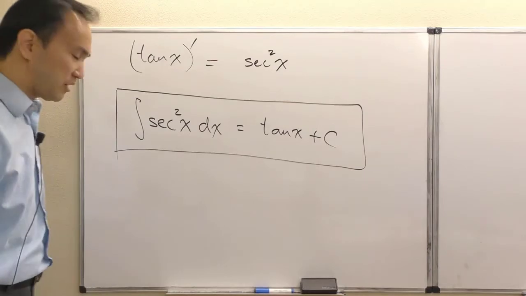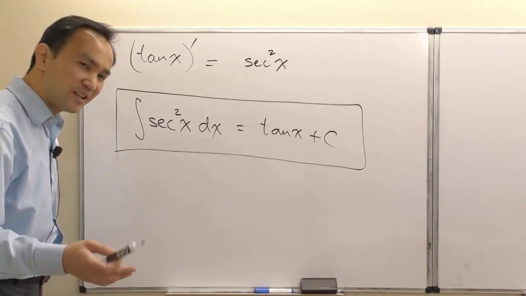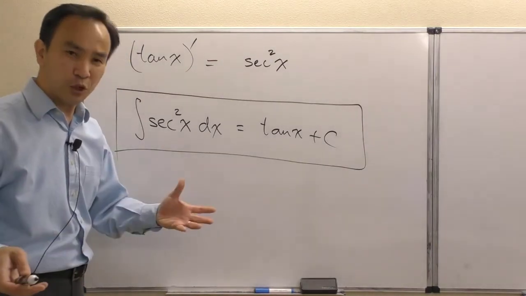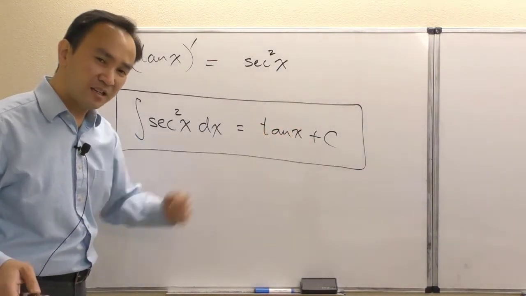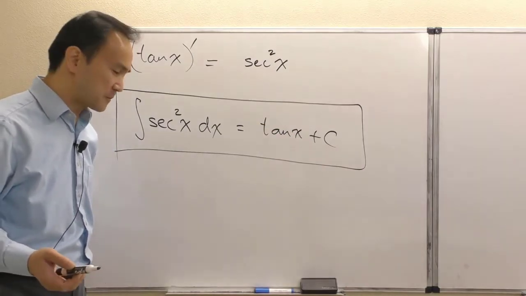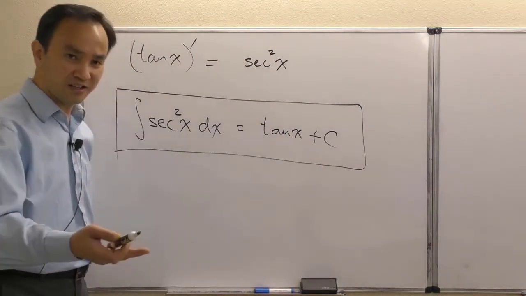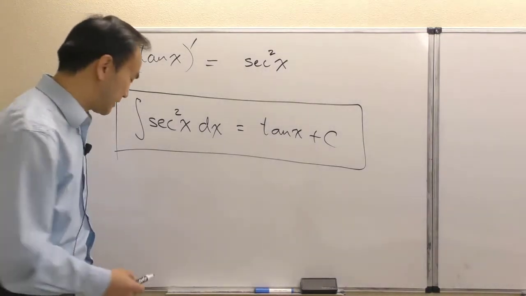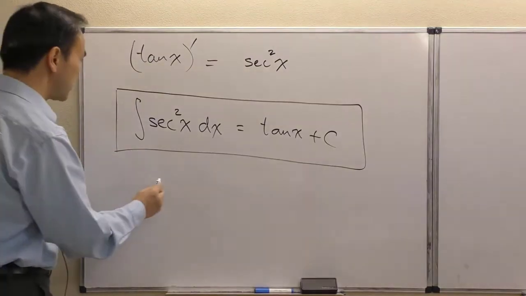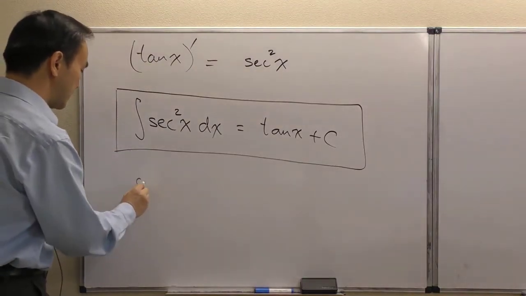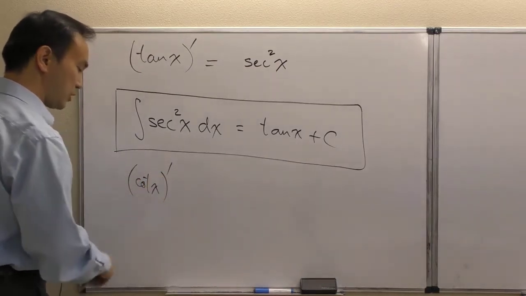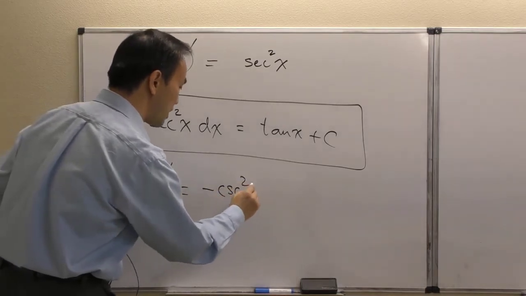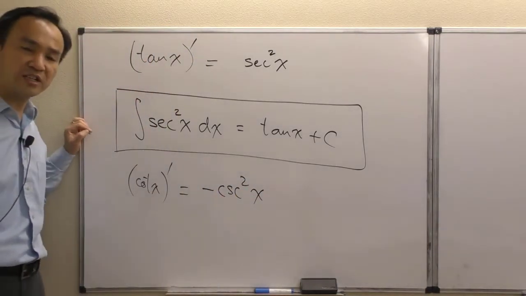And so you can think about the routine here. You can go back and grab any of the famous derivatives you've learned for functions, and then reverse that to come up with the antiderivative for some function, maybe one that is not as commonly known. So think about the derivative of cotangent of x. It is going to be minus cosecant squared of x.